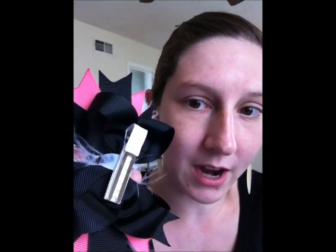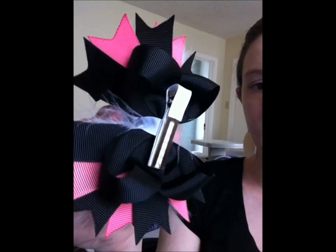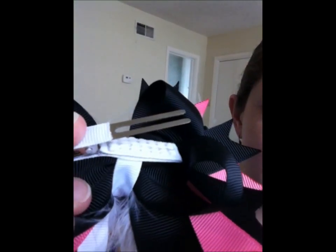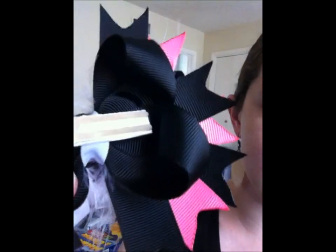The first question is: what is the best way to line alligator clips to suit all ages? I line my alligator clips based on what the customer wants — I can do fully lined or partially lined, French barrettes, headbands, whatever the customer wants. But for alligator clips, probably 99% of the time my customers want the partially lined alligator clip with the gripper. That foamy-looking thing on the inside is a gripper — it grips the hair. This is a double prong alligator clip, which I get at Sally's or on eBay.